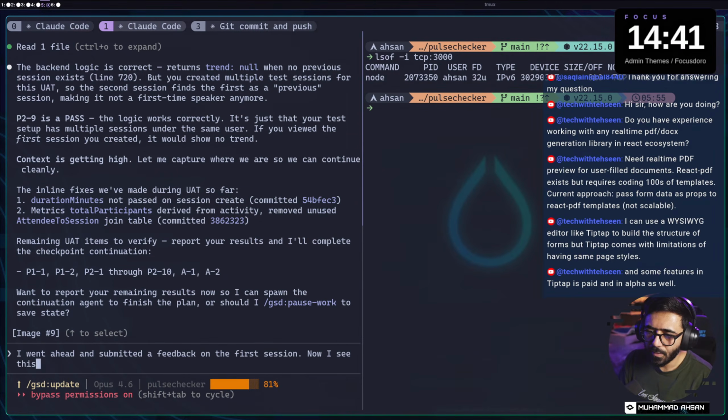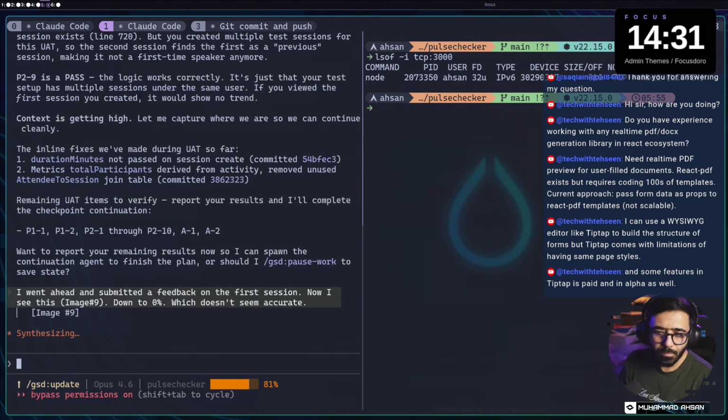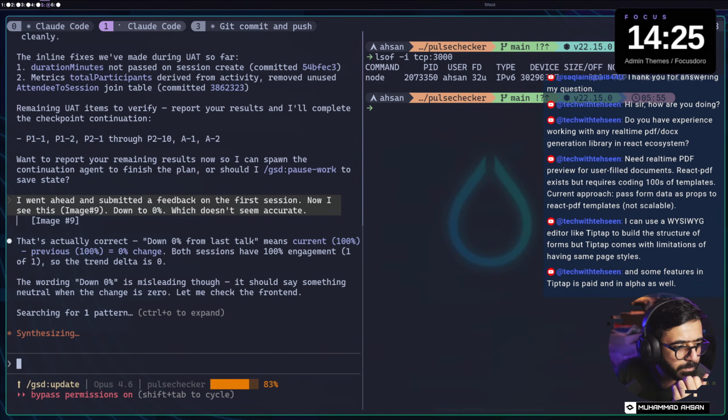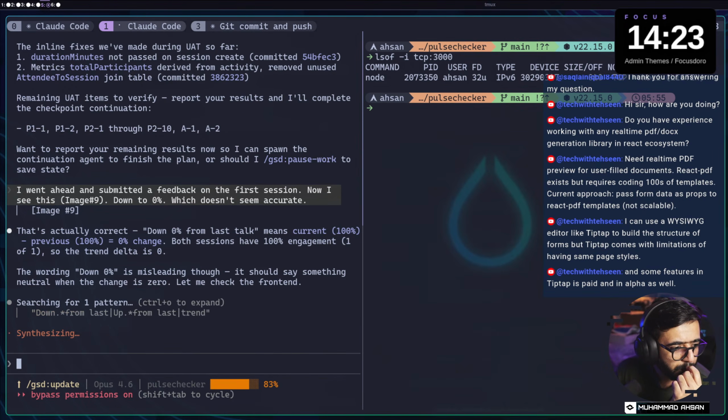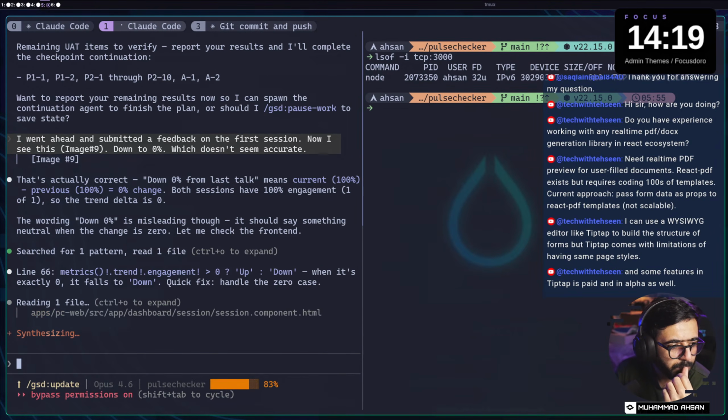Now I see this 9 down to 0%. Doesn't seem accurate. Exactly. 0, it falls down.